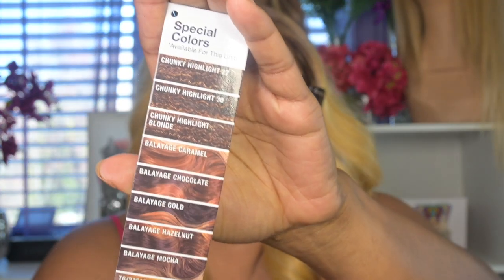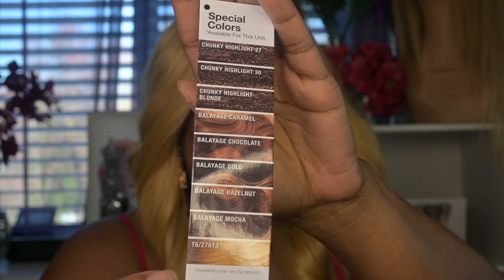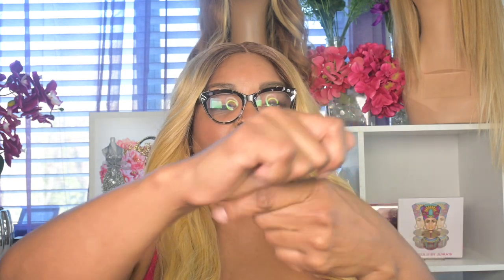One cool thing — they give you one of these color cards, like a color wheel but as a bookmark, and it shows you all the colors she comes in. I'm actually going to keep that as a bookmark. The texture of the wig is silky — you can tell just looking at her. She's very silky, she's going to tangle, and she might shed because she's such a long wig. I did cut pretty close to the unit but she's not shedding badly, so that should work out well.